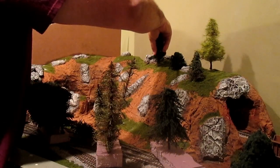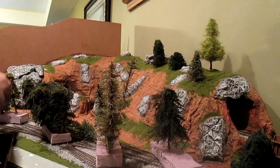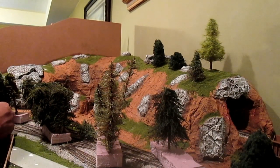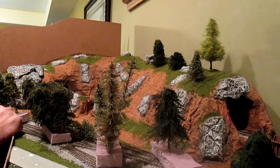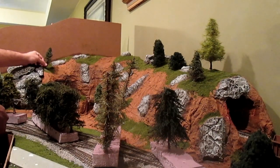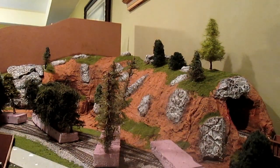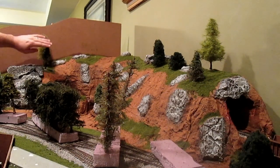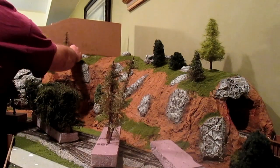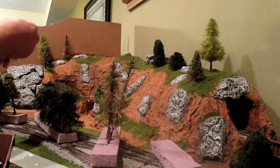It doesn't have to be the same species — our first triangle was three different species, three different sizes. It just breaks up the straight lines and the uniformity. And just as soon as I say three trees, I've got four sitting up on top of the mountain — so go figure. But as we move along you can really tell it helps with not having that uniform, in-a-row planted look. I think it turned out very, very well. I actually wound up using the majority of the Ethanville Bro 420 trees and only one or two of my own. They did a great job on them — I can't say enough about the trees. I'm glad I waited to put them on the new mountain. I think they complement and accent the area perfectly.